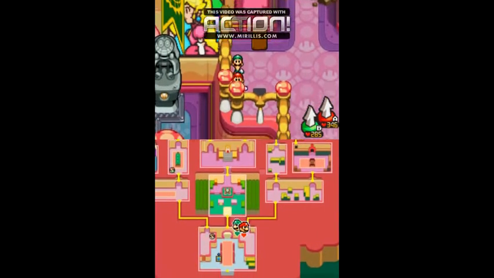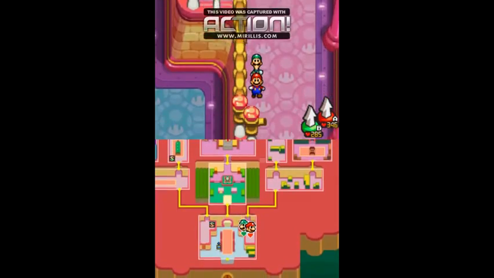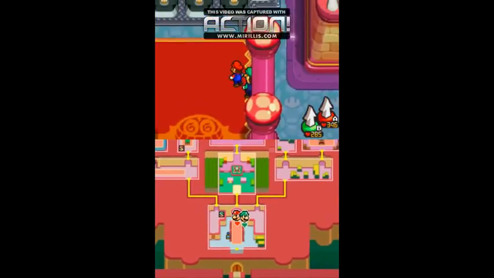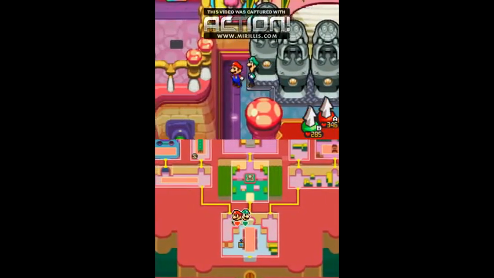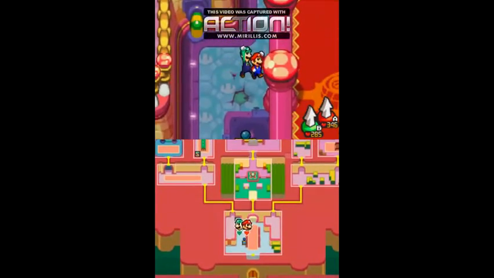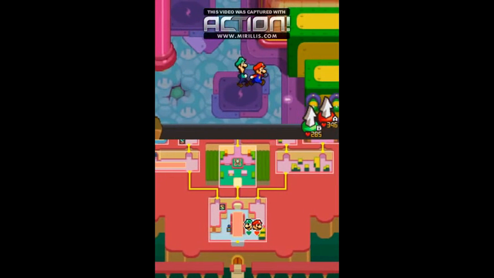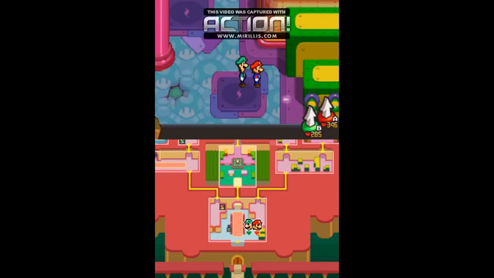Can I go into the garden? Can I go underneath and go into the garden or not? Nope, apparently I can't go into the garden. So where will I find those beans? Well, I'll think about that later. This is it for now. That's the end of this part.